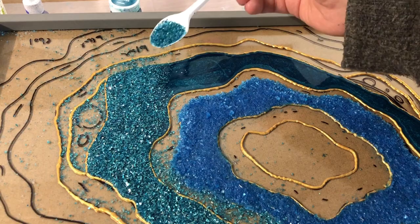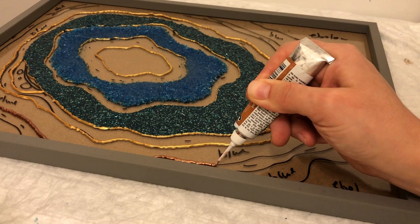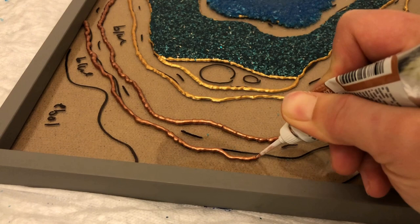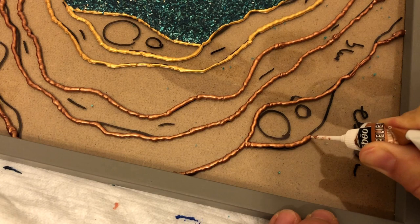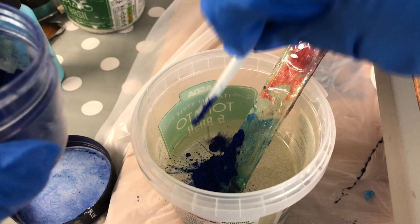And after this ring, I had to stop because my Pebeo outliner was the one item that was missing. I ordered it on Amazon and I have Prime, so it was supposed to come next day, but it came after 2 weeks, so I did wait a long time for it. And it was a different gold, which was a bit upsetting, but you'll see that I will be covering these lines. So in the end, the outliner color didn't play any part at all. So that's it. I waited again for it to dry, and this is the next day. I'm going with blue.